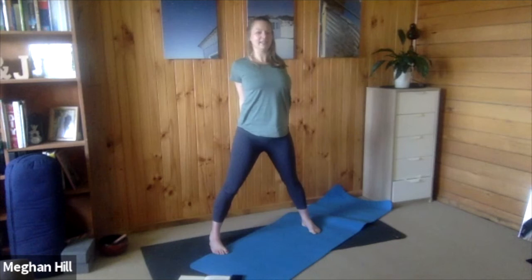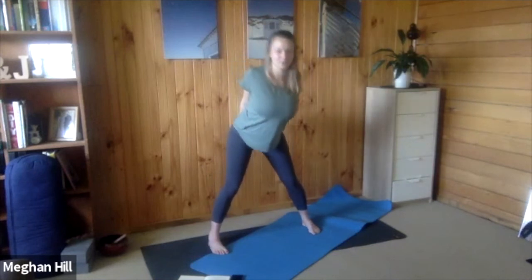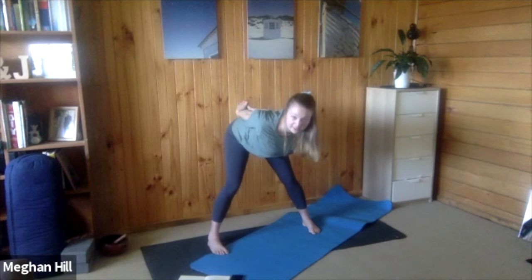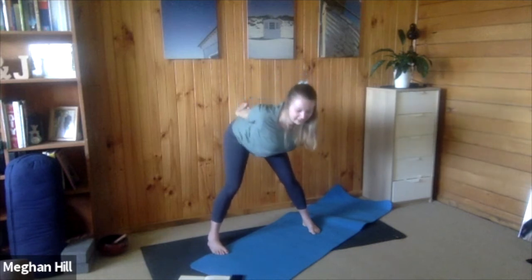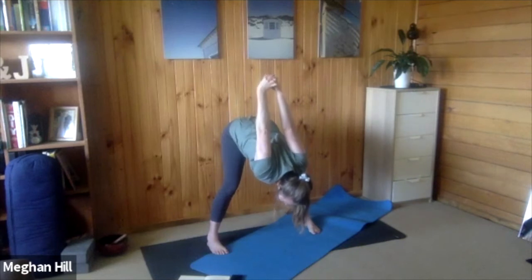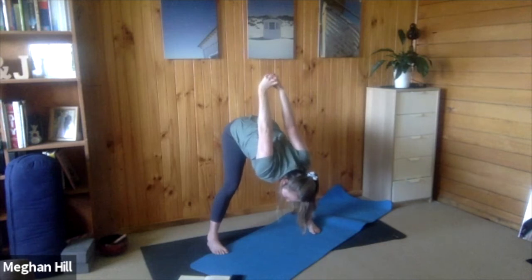This time as we inhale, drawing the shoulder blades back. And as we exhale, feel a soft bend through the knees as we fold it forward. Maybe just coming to that halfway point, keeping the arms in contact with the back if that's feeling like plenty, staying here, or even releasing it back a bit if it's feeling too much. If you're feeling good, you can release the head all the way down, and maybe the hands come up towards the sky. Nice for the shoulders, really nice for the pecs. As we hang forward in this variation.